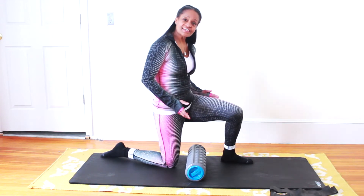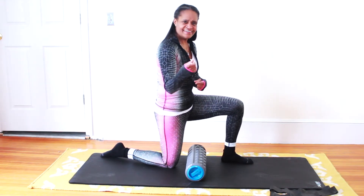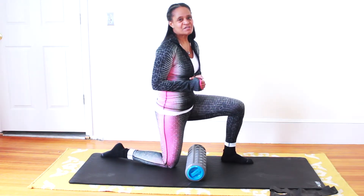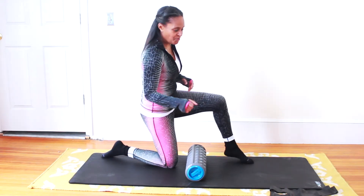Then I'm going to turn over and we're going to work the side, then I'm going to show you how to work the back. I'm going to do these kind of quick but enough so that you understand. Before I close, I'll tell you how you can get in touch with me so I can teach you how to do this as a full tutorial just between you and me. Alright, here we go.